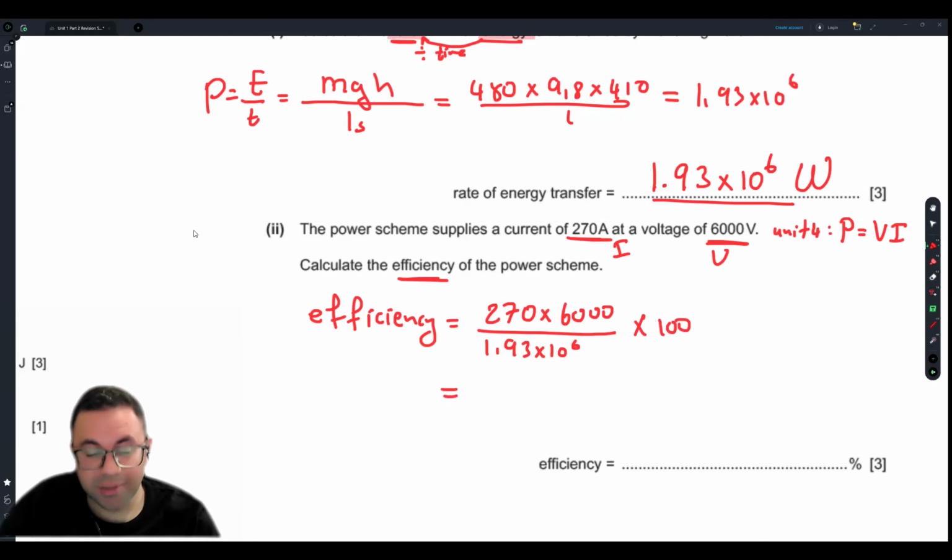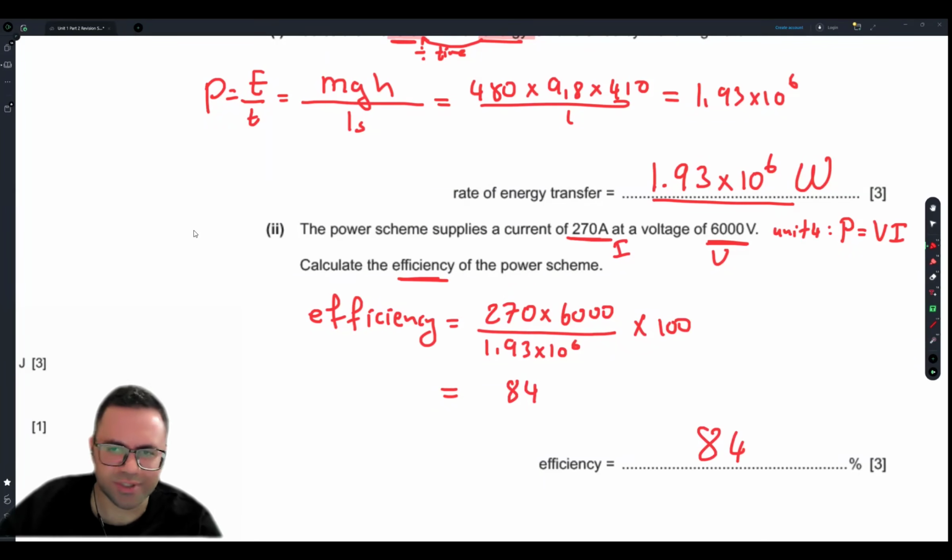So this is still a basic energy question, but the difficulty is in figuring out, oh yeah, that thing from electricity that we've studied, we can use it to get power, right? And the fact that this is power output. You will end up with 83.997, so 84 is a good answer. 84% efficiency. That's not bad, right? That's quite decent for a power station.